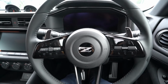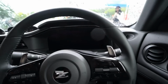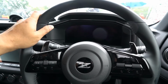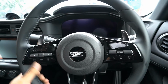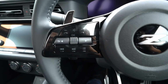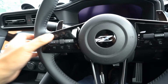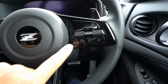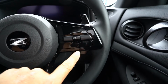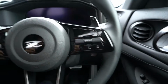Alright everyone, so I've been able to get inside the new 400Z, so I can have a look at the interior for you. So we've got quite a nice steering wheel. It's not too thick, it's not too big, but it's actually a little bit bigger than I expected, but it's really nice to touch and feel. And we've got some driver buttons on the steering wheel. So we've got volume control, skip, a bit of a scroll thing there as well, and another set of buttons over here. We've got cruise control, we've got call buttons, we've got radar guided cruise control, distance.